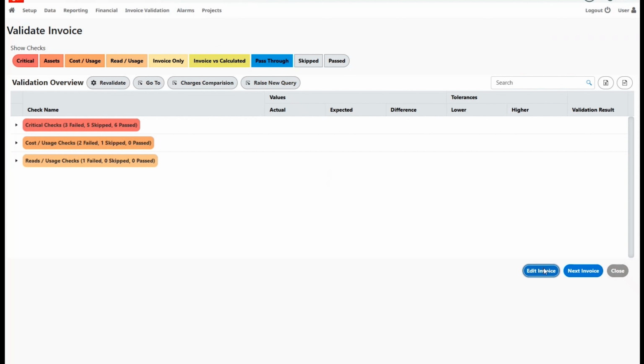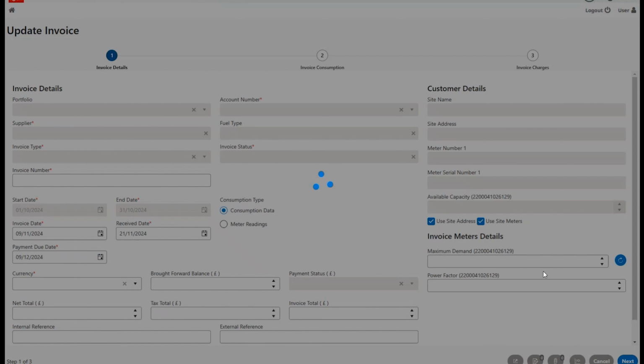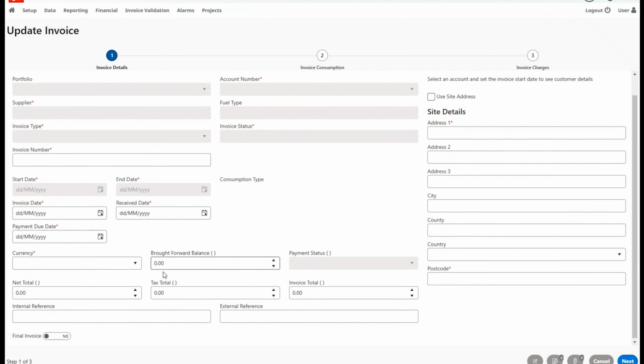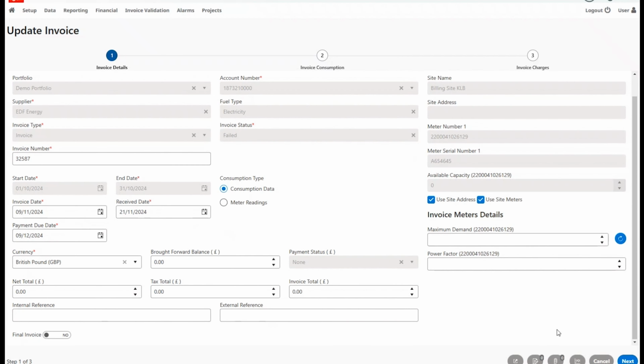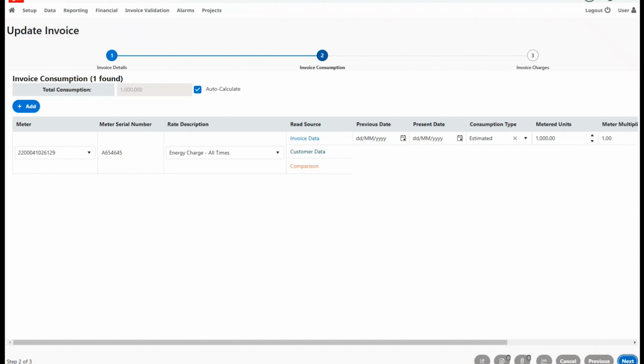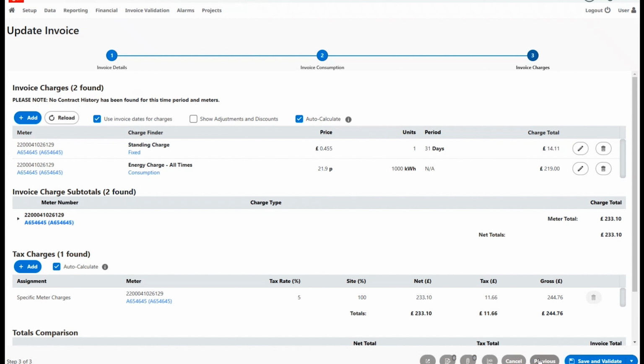So I can edit, which will take me back into the invoice. And then I could rectify it by putting in the actual figures into here and then going through the screen and then saving again.